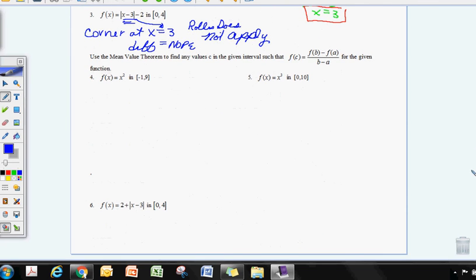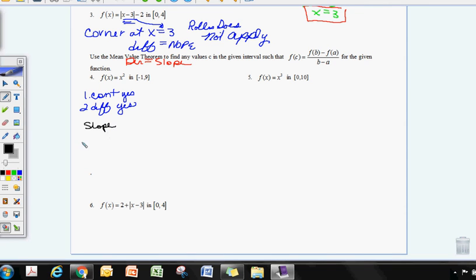Okay, so on to mean value theorem. The main thing that you need to remember with mean value theorem is your derivative equals slope. Okay, but before we can do that, we have some stuff that we have to verify first. Continuity. Again, it's an x squared. Yes, it is continuous. Differentiability. It's a parabola. Yes, it is differentiable. So now we're going to go on and find our slope.